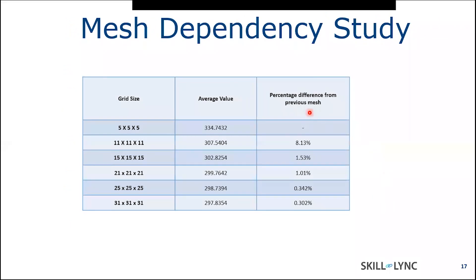Now let's perform the mesh dependency study. So I have done it for different grid size for the geometry. I have done it for the 3D case. Though it was for the 2D case, what I have explained to you. So for the 3D case, I have got the average value and the percentage difference for the temperature stagnates after such a size of grid.